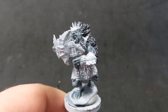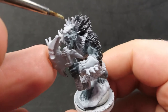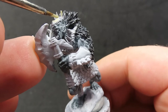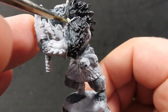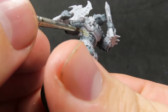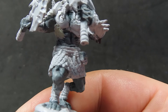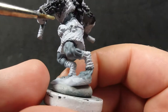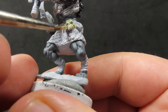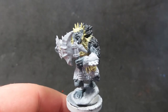Once we've painted those black tufts, we come in with skeleton bone to paint up all of the null's armor. This null pack leader is wearing a lot of armor — he has bones covering him and has basically made a bone armor from skeletons collected over many battles. All the armor except the gauntlets gets painted in skeleton bone, as if he's made it himself from those he's slain as pack leader.